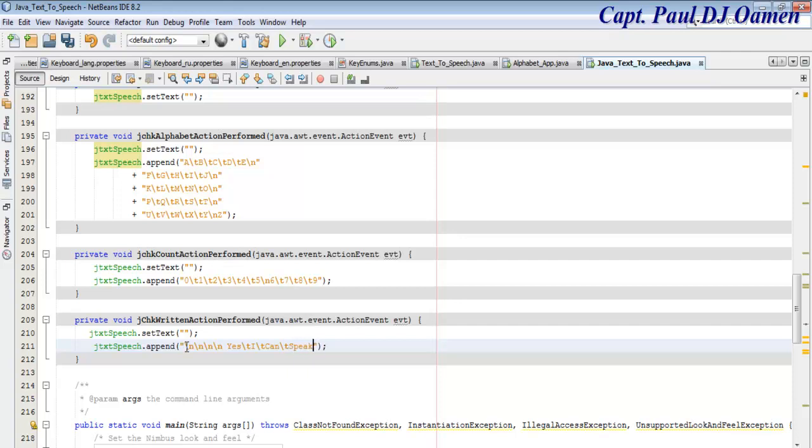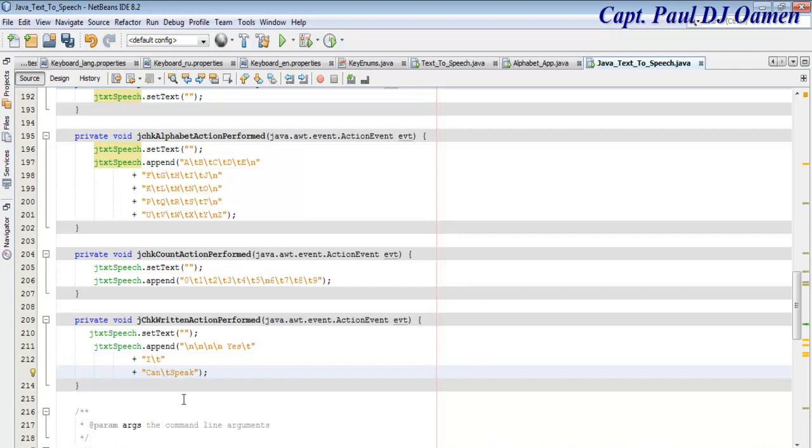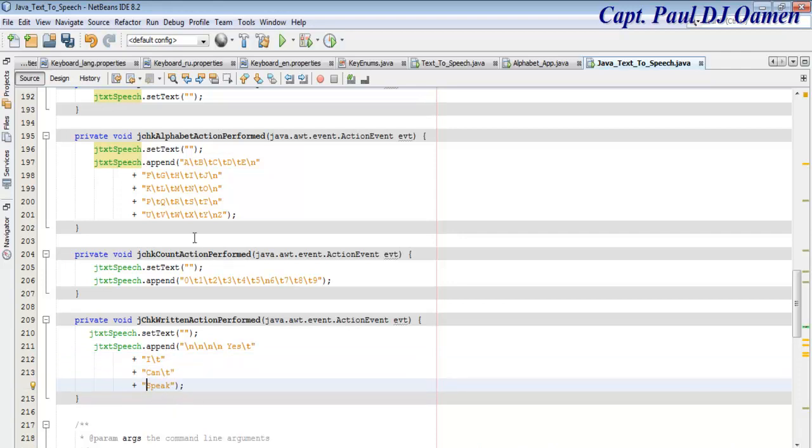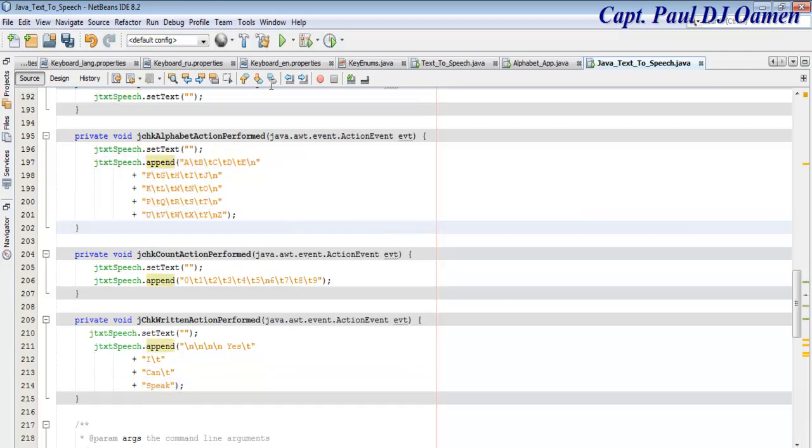There. That's all. If you notice, \n, that is space, new line, new line, new line. Then the first one is yes, that will give me a space. Okay, I, that's another space. Can speak, that's another space, just like I've done in here. Just break the alphabet across. So if I run it now, let's save and run, then you see what I'm talking about.